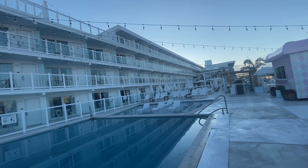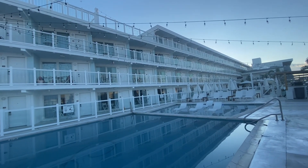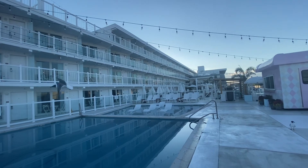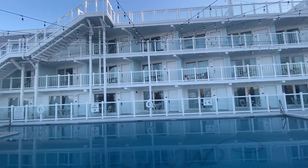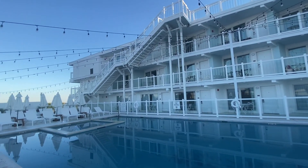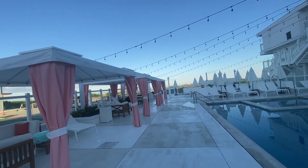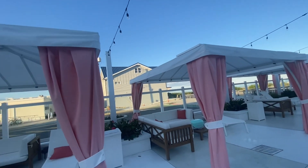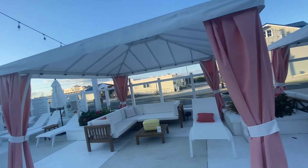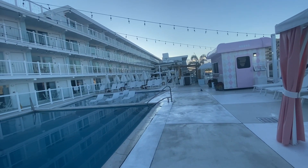Over the past year, look what they did to this abandoned hotel — they fixed it up and made it fancy. It's crazy. This is just the pool front. It has a great spot near the shore, and it's just so different. That's where the golf course used to be — so much has changed.